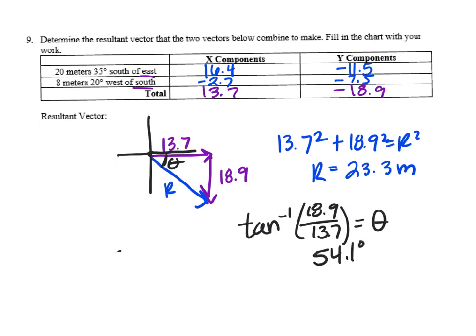Look and see that it is touching the east axis and going below that, so it'll go south of east. When you put all your answers together, you're going to get a resultant vector of 23.3 meters going 54.1 degrees south of east. And that's your final answer.